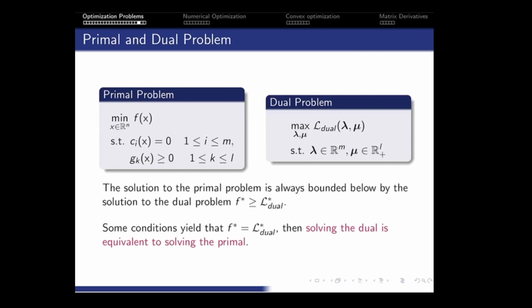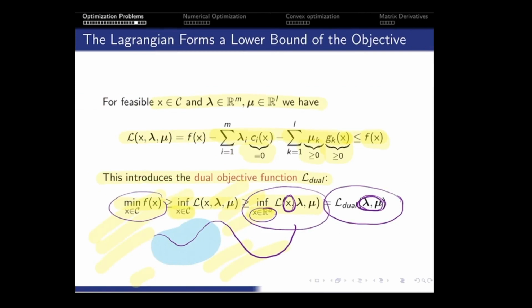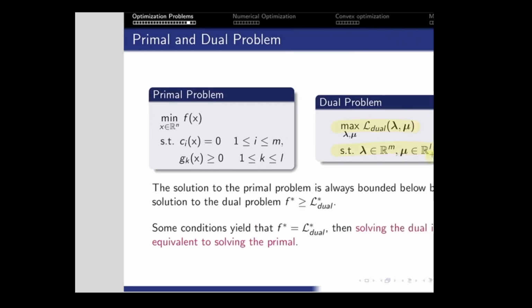And this gives us then the primal and the dual problem formulations. So the primal problem is basically how we would state this as a constrained optimization problem, and the dual problem is to find now the maximum of the dual function such that lambda is in the real valued vector space and mu has to be a non-negative vector. So if we look back, here we had the minimum of f is lower bounded by the dual function, and if we then maximize the dual function, then we get close to the minimum of f. This is the intuition behind the formulation of primal and dual problems.